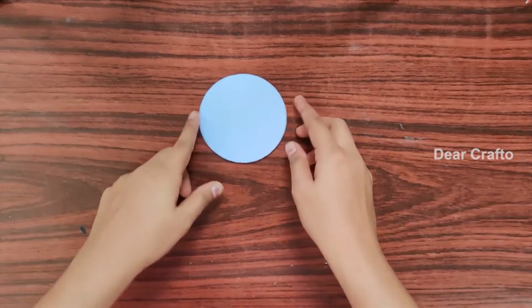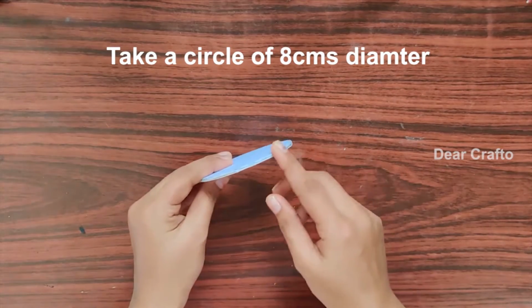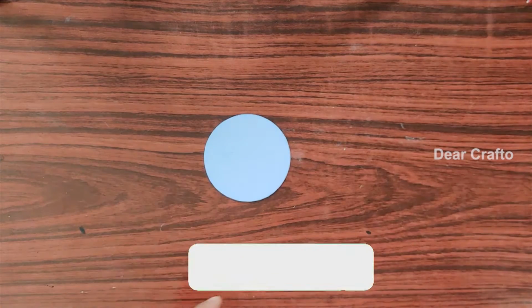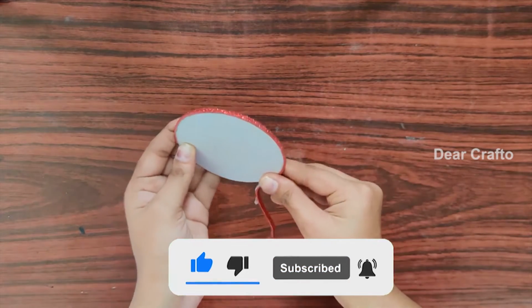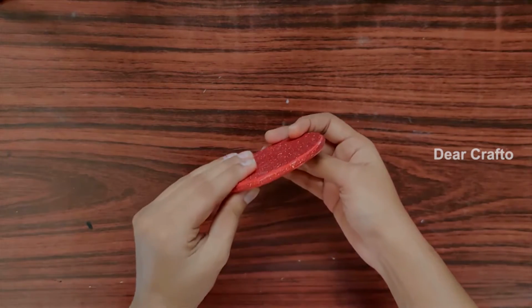For the base, I took a cardboard of 8 cm diameter. I am using thin cardboard, so I pasted 2 to 3 together. If you are using a broad one, 1 is enough. Cover the sides, top and bottom of the cardboard with color paper. I am using red glitter paper. This is how it looks.